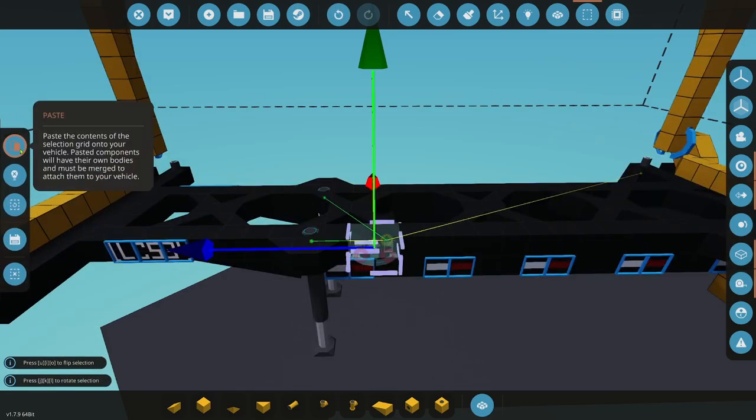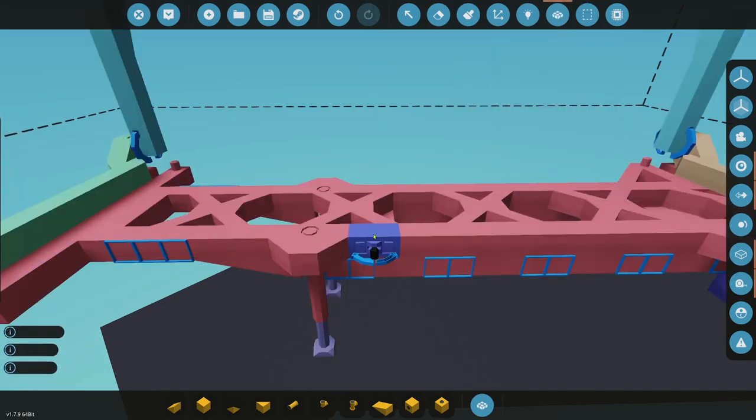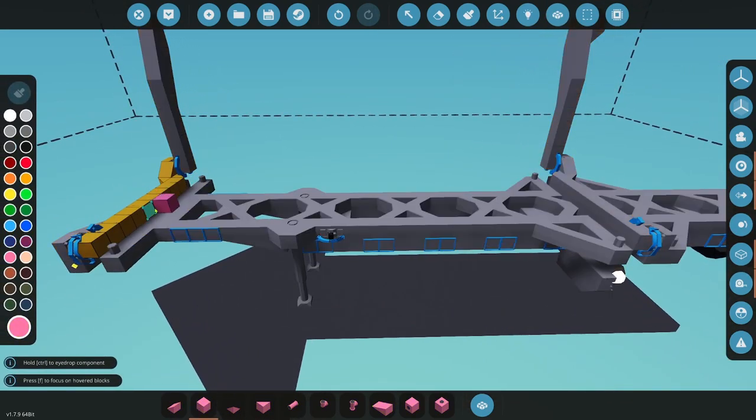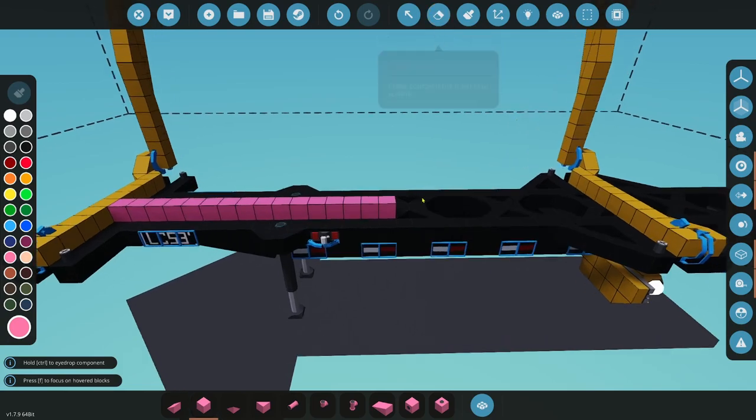Let's leave that there for now. All right, and then let's find the center point of this. I just want to test it. I'm going to build a custom trailer, but I want to test it to 30, so that's great. It's right in the middle. Right about there, I'd say. So let's go.